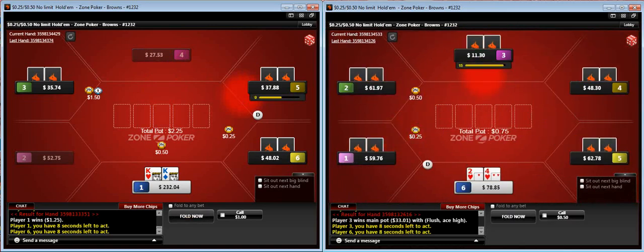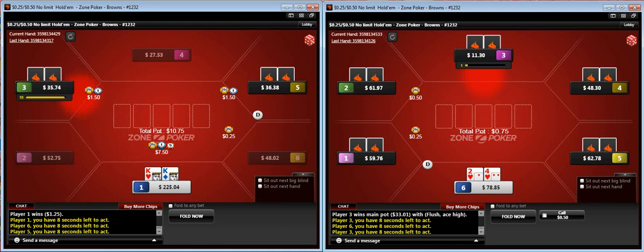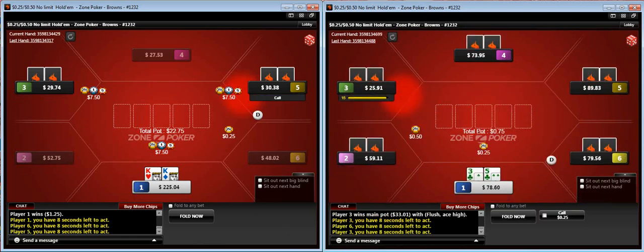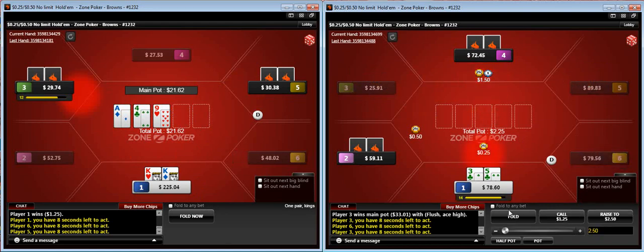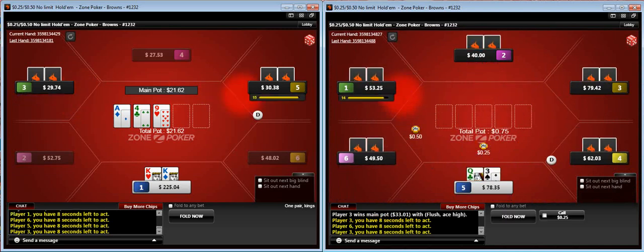$6 here. If there's another call, it'll be $7.50. So I think it's $7.50. Three ways, ace out there. Meh, meh, meh. Hate the ace being out there. Only two outs.